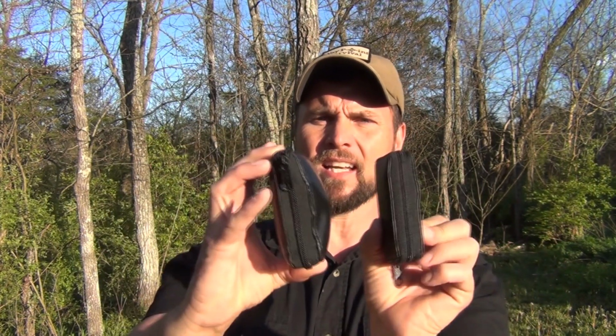I also came up with a smaller version that would fit in the front pocket of your pants. And you can see comparing them that this one is about half the size of this. Even a little less thick. This is designed to be a complete survival kit, EDC, that you can carry in your pocket that will supply most of the basic needs for a survival kit that you can carry with you every day. Let's open it and I'll show you what I've got inside.